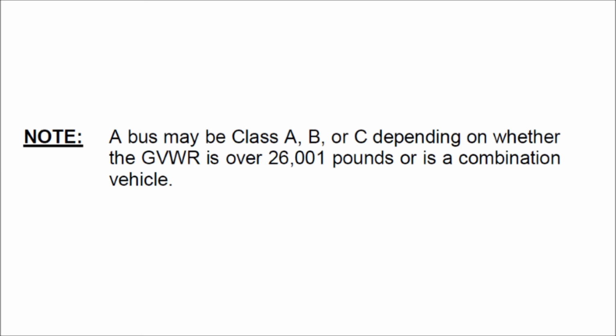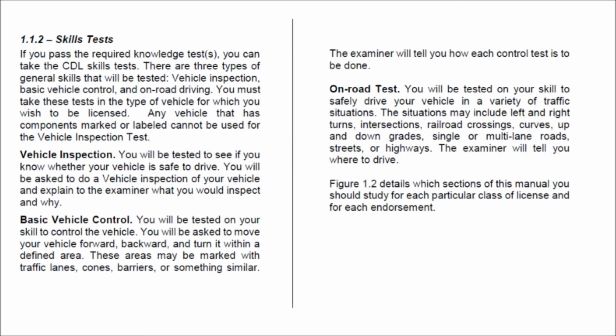Skills test. If you pass the required knowledge test, you can take the CDL skills test. There are 3 types of general skills that will be tested: vehicle inspection, basic vehicle control, and on-road driving. You must take these tests in the type of vehicle for which you wish to be licensed. Any vehicle that has components marked or labeled cannot be used for the vehicle inspection test.